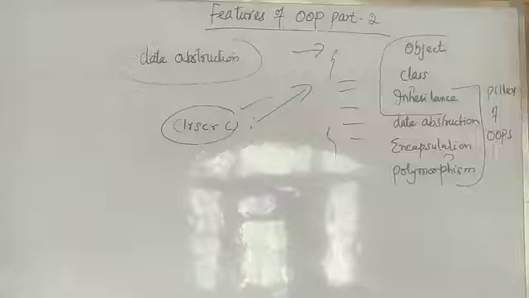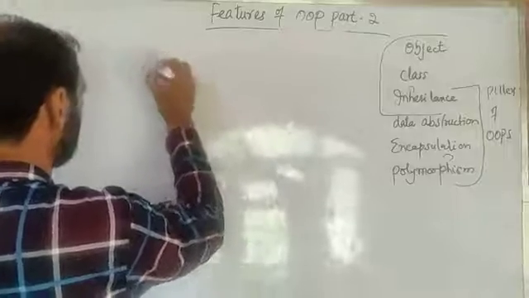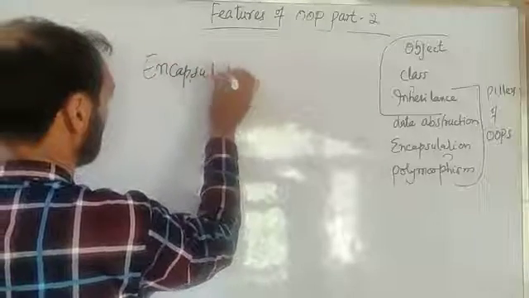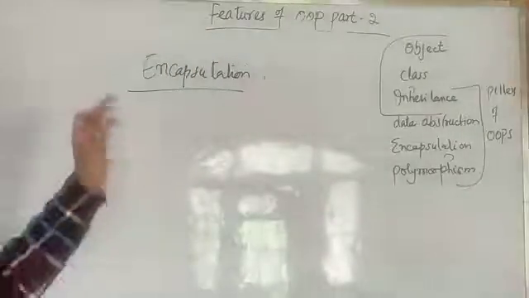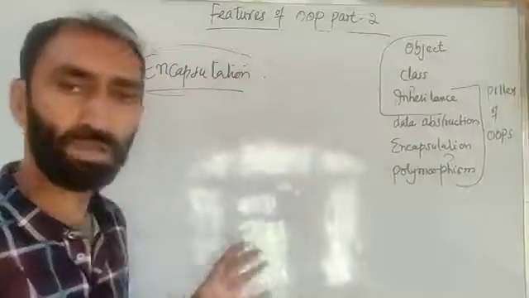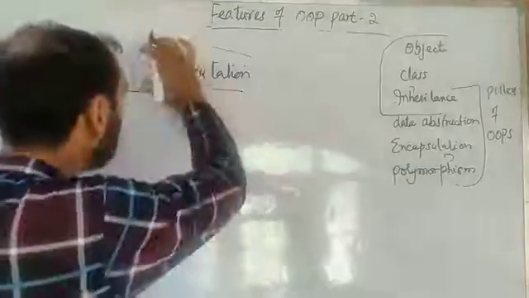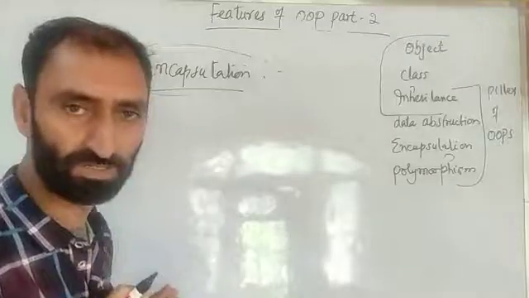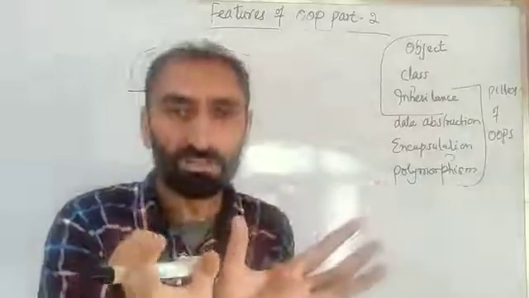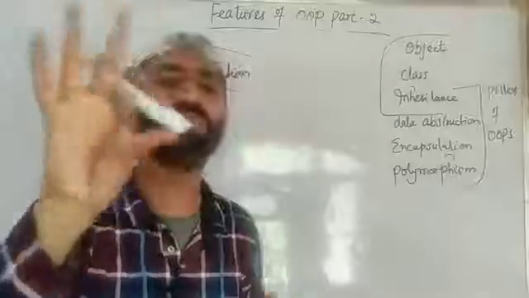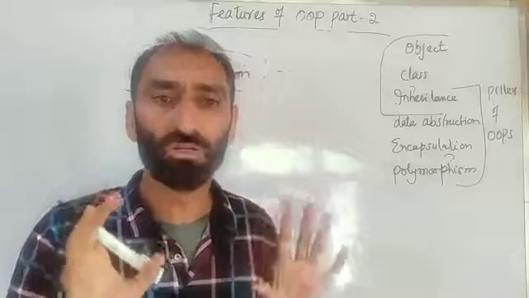After that, there is one more concept, that is encapsulation. What is encapsulation actually? Encapsulation is also one of the most important features, or characteristics, of the object-oriented programming methodology. If we relate encapsulation to a real world example: to encapsulate means to wrap. Encapsulation is the wrapping of the data and functions into a single unit, or the wrapping of the data and methods into a single unit. That is called encapsulation.